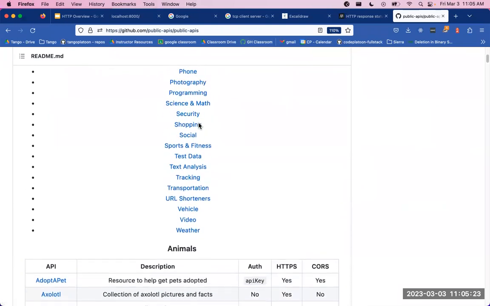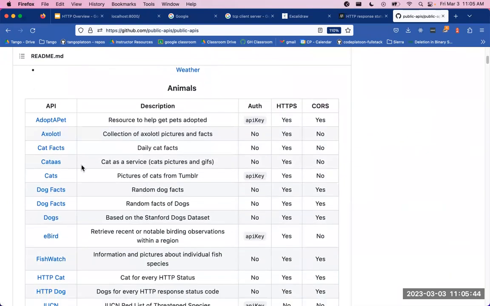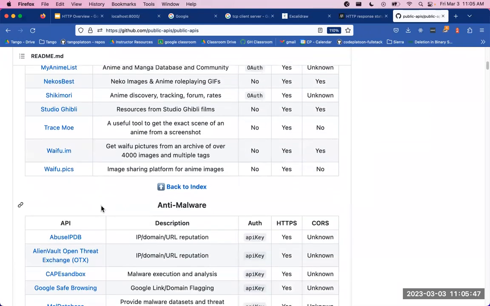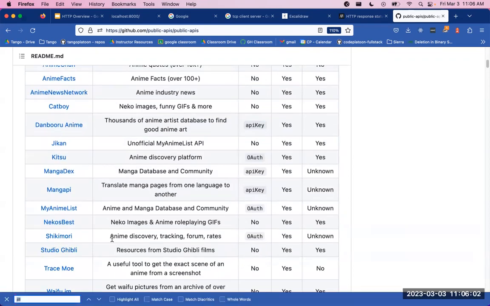Basically, the way these APIs are set up, the person who sets up this API has data in a database somewhere, and they have a program that allows you to request certain things from their database, and then they return something. And each API will have their own documentation telling you what you're allowed to request and what exactly you have to put into your HTTP request to get the data that you want. So I am going to look for the Pokemon API.